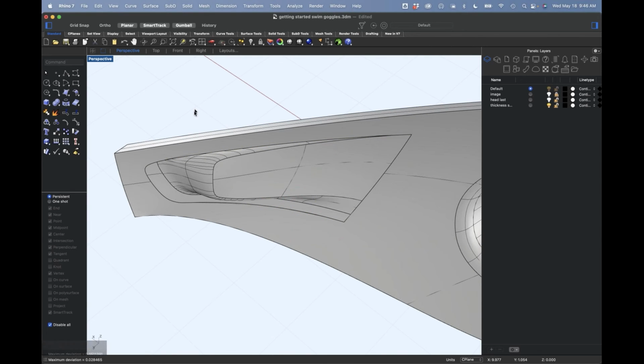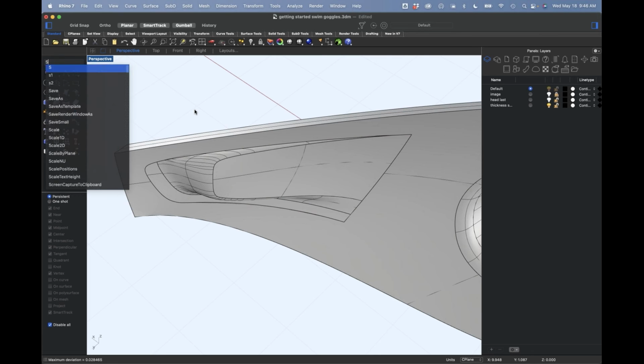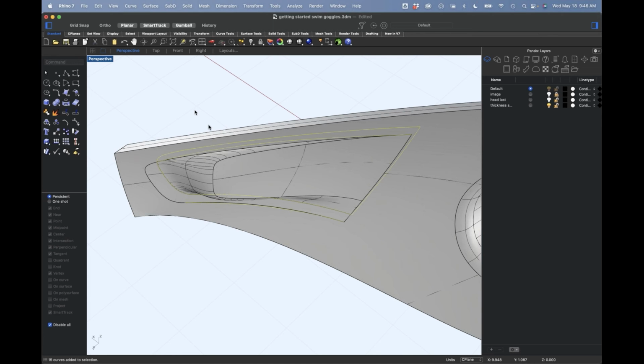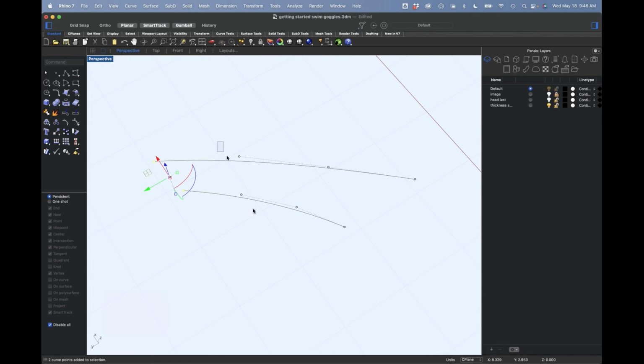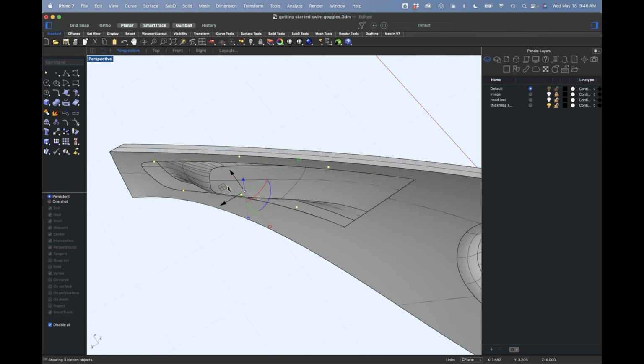Then what I can do is turn on the points for just these curves. And those are a little bit easier to deal with, because I can grab this and this and this, and I can deal with this a little bit easier than the surfaces, right? See, those points stay put.